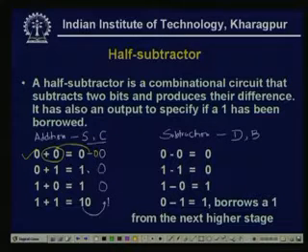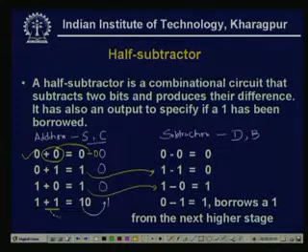Again 0 plus 1 is 1. So, here we can say that 1 minus 1 is 0. Similarly, 1 plus 0 is 1, that means 1 minus 0 is 1, and 1 plus 1 is 1 0, which means the sum is 0. So, sum is 0, so 0 minus 1. This plus 1 will go here, and that will be minus 1. So, that has been written here, 0 minus 1, and the result will be this one.